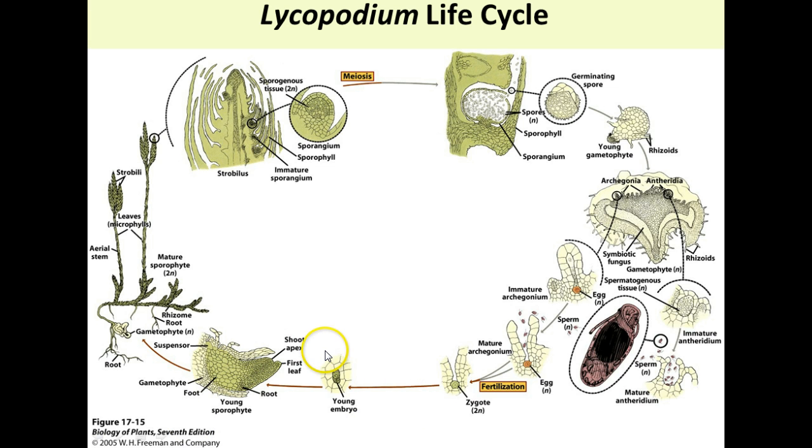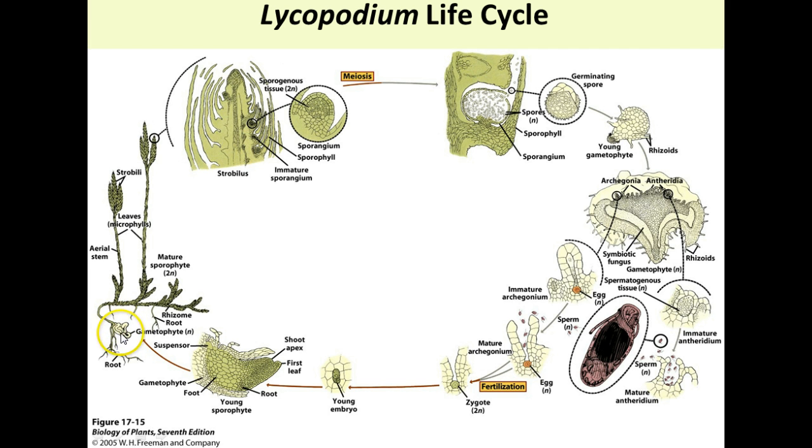So after fertilization we have a young embryo that's going to have this very primitive-looking foot structure. We still have gametophytic tissue surrounding it. A root starts to form, and here's our shoot apex and the first leaf. So not as different as one of the embryos we were looking at before in a seed, right? But is it completely protected? Not completely, but it's better protected than other structures, because it's partially covered.